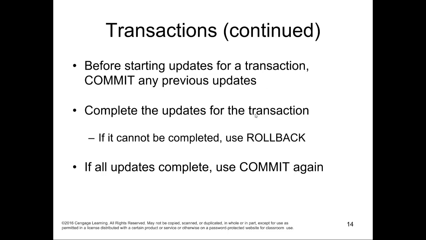Before starting an update for a transaction, you need to commit any of the previous updates. That's typical, especially when we get down the road here and start writing actual stored procedures. You tend to start a transaction, do the work, and then figure out, do I need to commit or do I need to do a rollback?